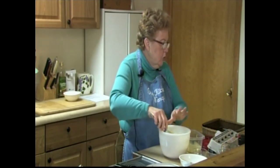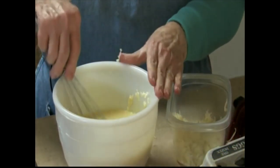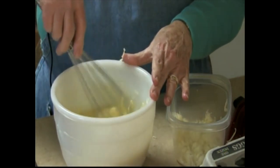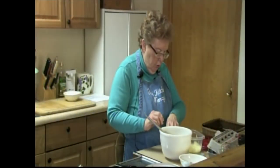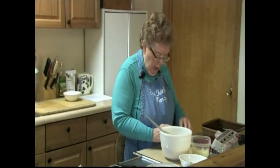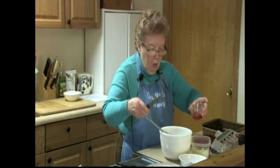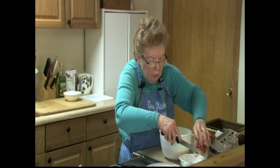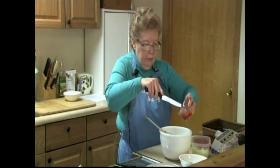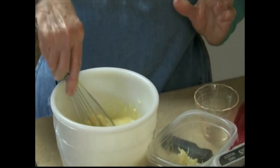And last, you can put in a chopped small red pepper. Now, I've been using this canned roasted red pepper in some of the recipes, and I was bound and determined I was going to use it up. So this is what I'm using. And I'm trying to drain it as best I can. I'm going to add a quarter of a cup or so of the roasted red peppers.